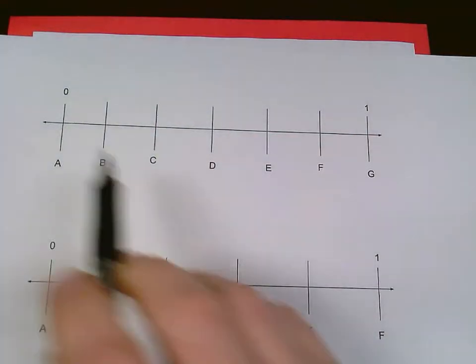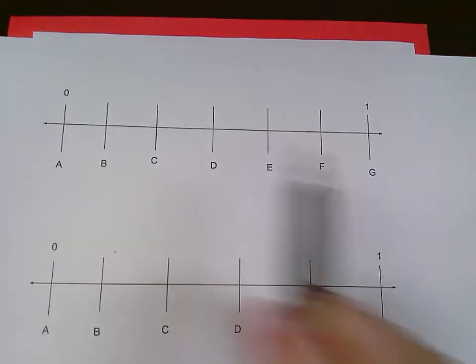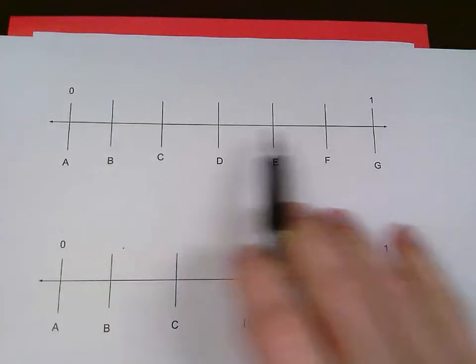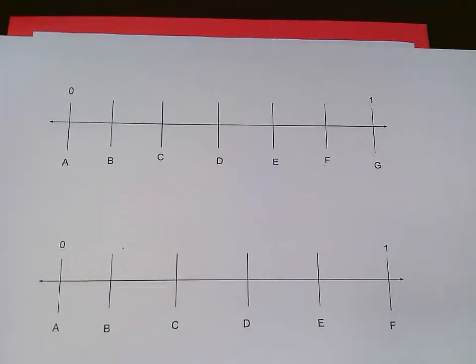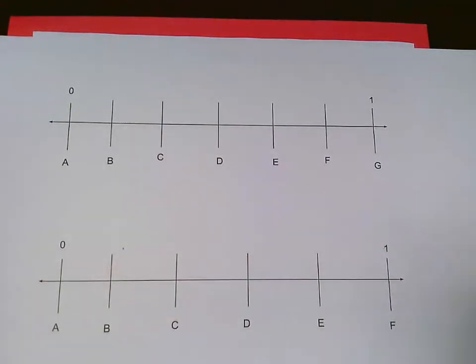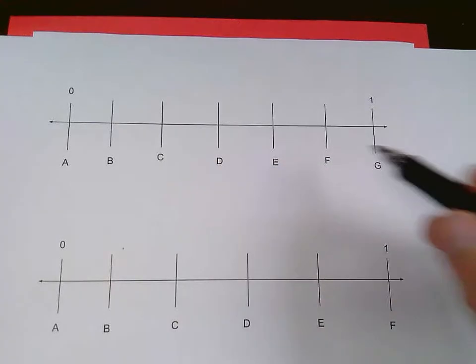So right here I have an example of a number line, and as you see, there's 0, there's 1. So all this falls between the number 0 and the number 1. Now the first thing I want to do is figure out what my denominator of this fraction is, figure out how many parts this number line has been broken into.